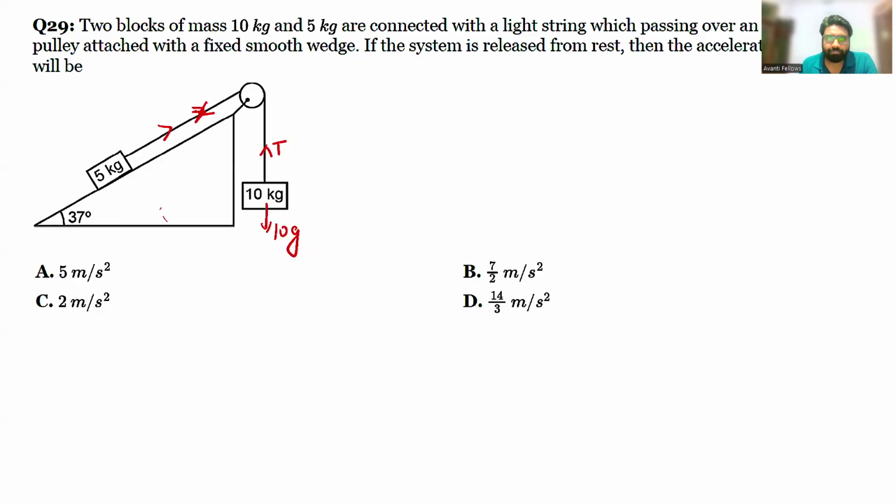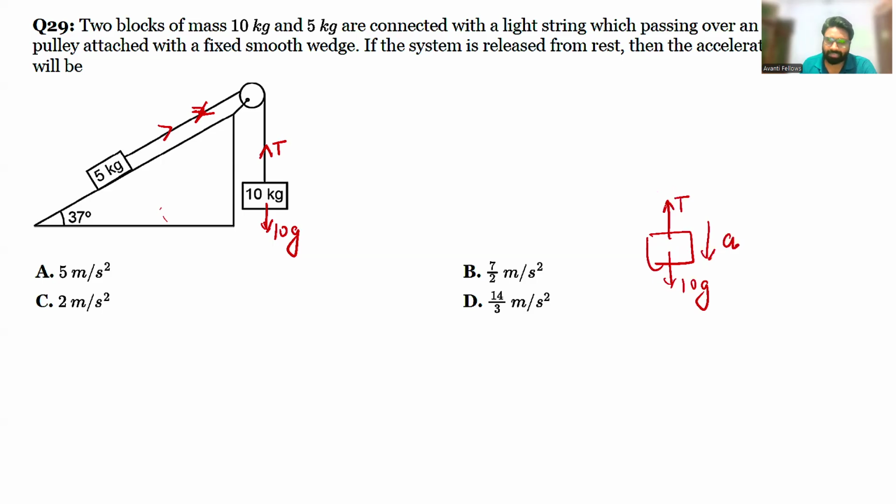So here we have a block of 10 kg. The weight of the block is acting downward. Tension is the same throughout because the pulley is ideal and the string attached to it is very light, as mentioned in the question. So if I draw the FBD of this 10 kg block, the weight 10g acts downward, tension up. Since this block has more weight than the other block, it tries to pull the other block, so it has an acceleration in this direction.